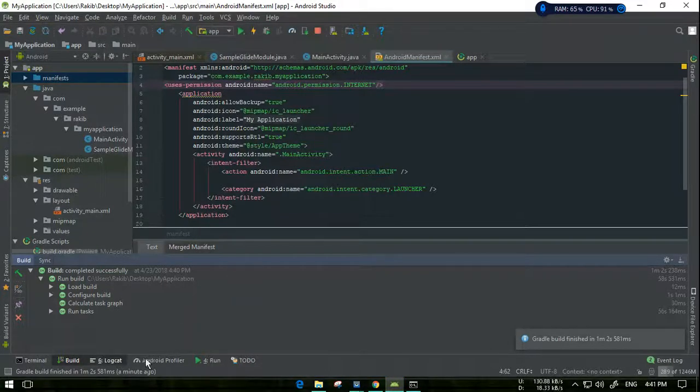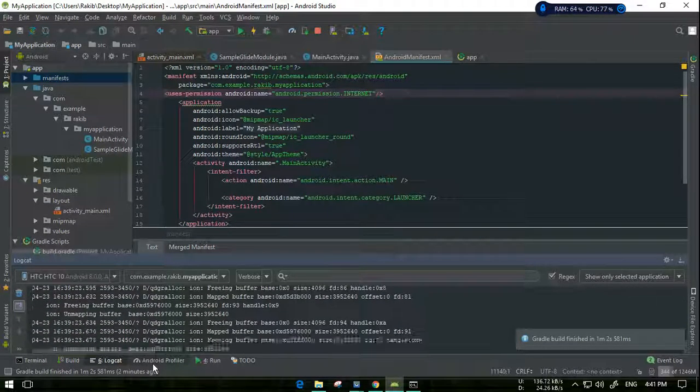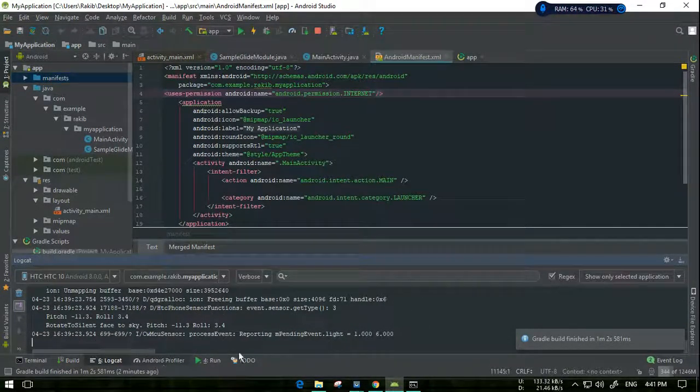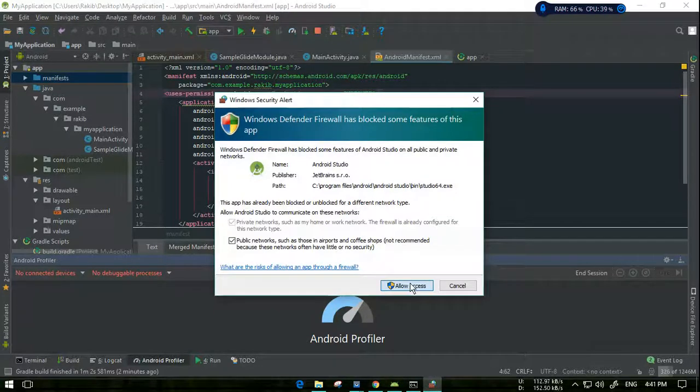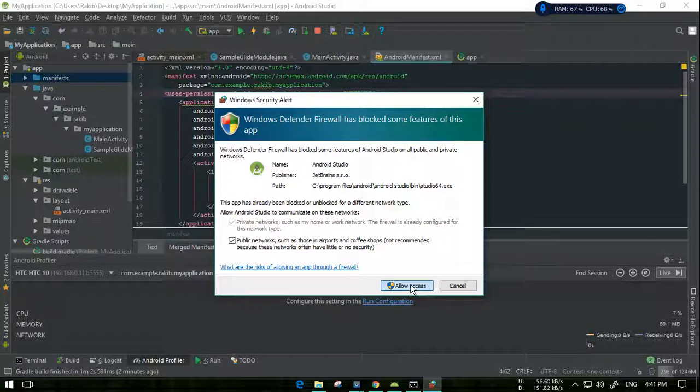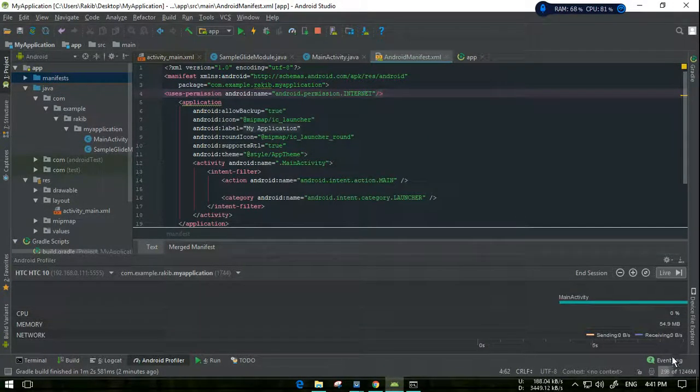I will open the profiler, not device. Okay, that's not a problem.